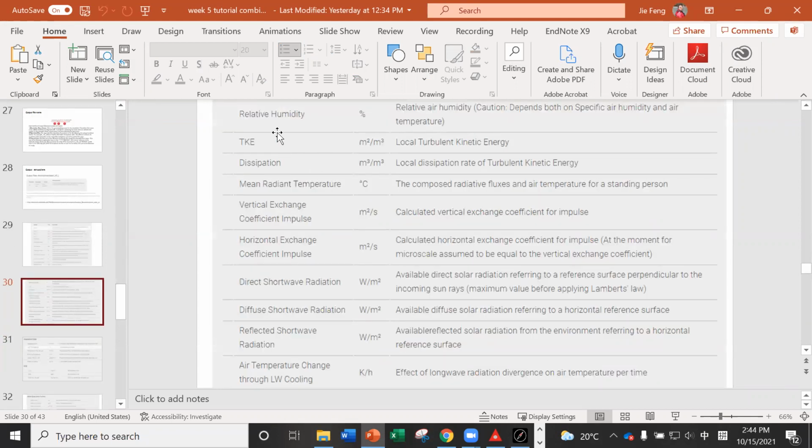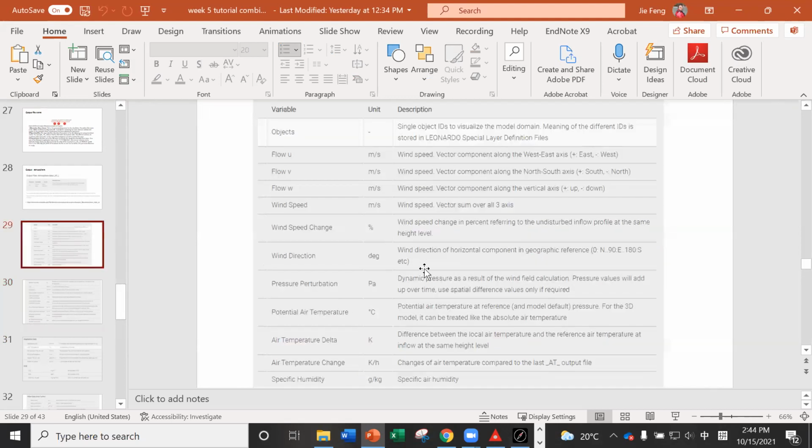And also here, what we need is relative humidity and also some radiation related parameters. You should pay attention that for this latest version of EnviMat, we don't have the dry bulb air temperature anymore. What we use is the potential air temperature.